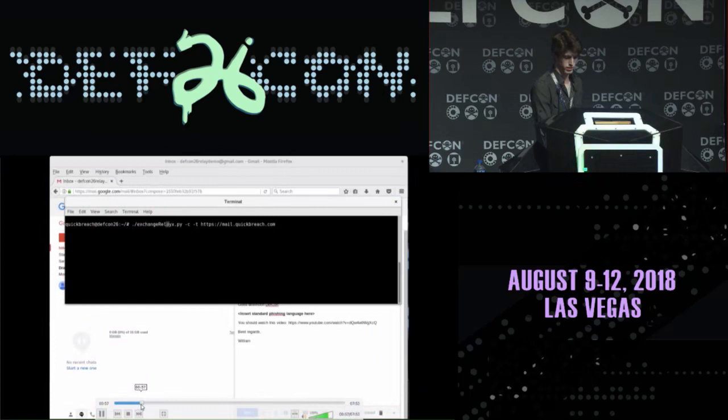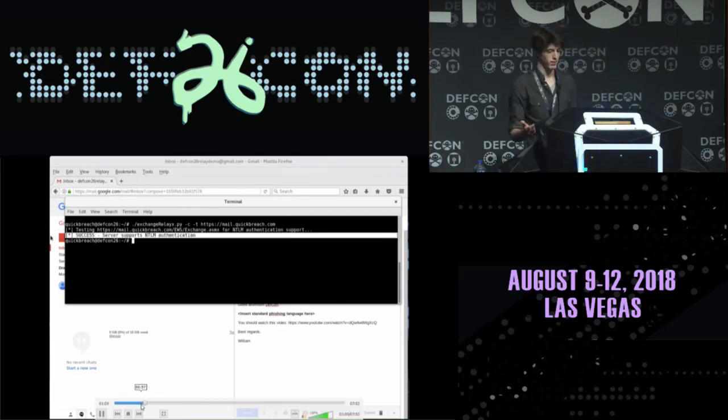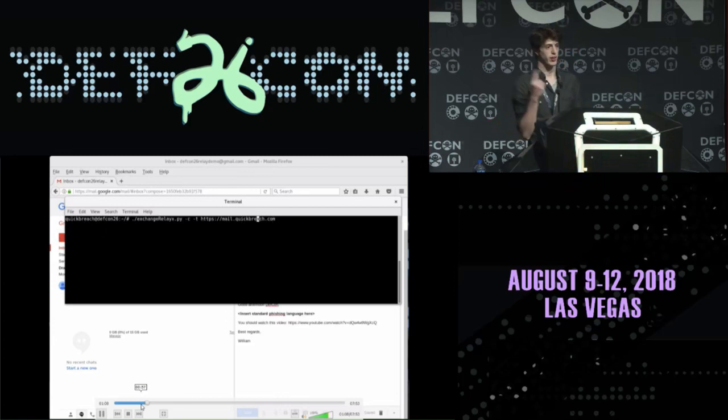All right, cool. So now we're going to actually launch the attack. The tool's called Exchange Relay X, and right now we're just going to check if the victim is vulnerable. Right now it just reaches out to the mail and says, hey, do you support NTLM? And it turns out we do. So let's build a relay to that NTLM interface.